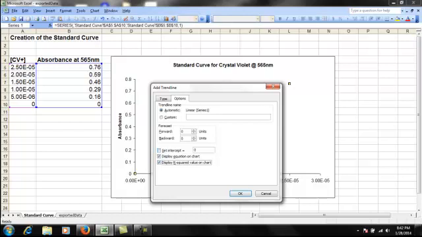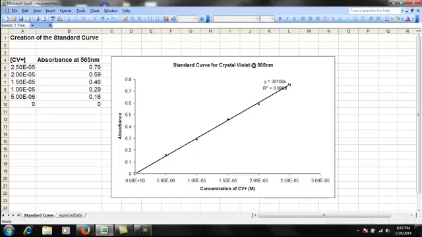And here I have the option to set the intercept. For this graph, we want the y-intercept to be 0, okay, because at 0 concentration of crystal violet, it should absorb 0 light at 565 nanometers. The reason we have to do the standard curve here on Excel is I don't know how to make a graphing calculator set the y-intercept to be 0. If you do not set the y-intercept to be 0, then you'll get crazy numbers later on. So the y-intercept here has got to be 0. That's why we're doing it like this. Okay. So I'm going to say okay.